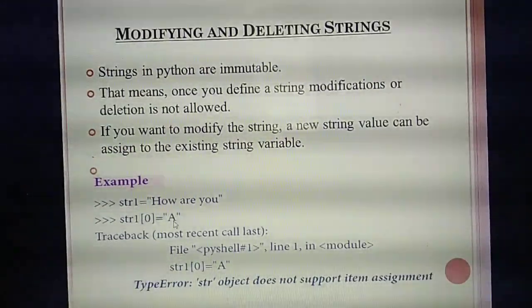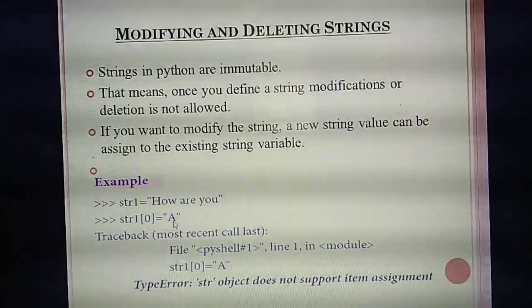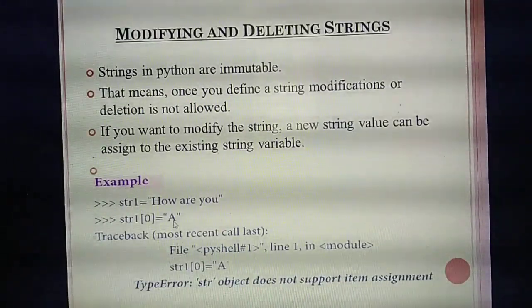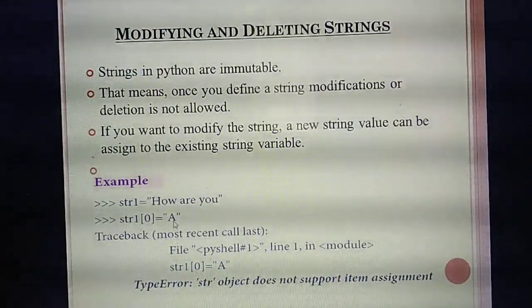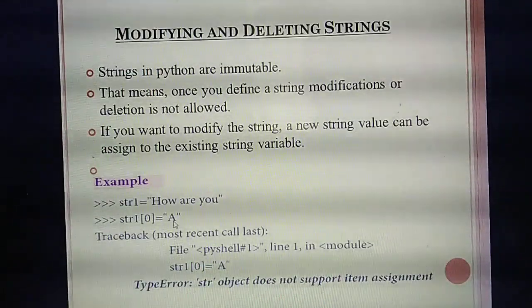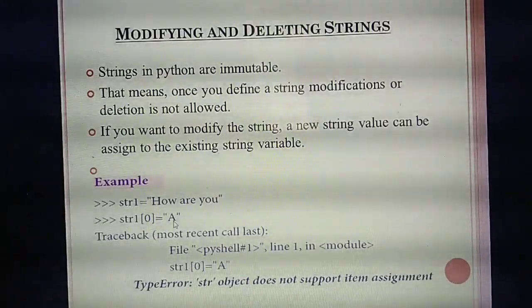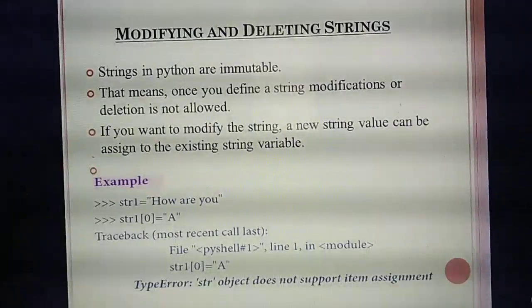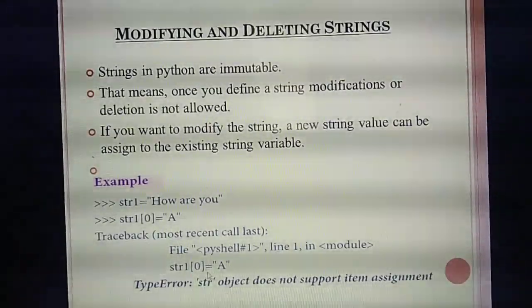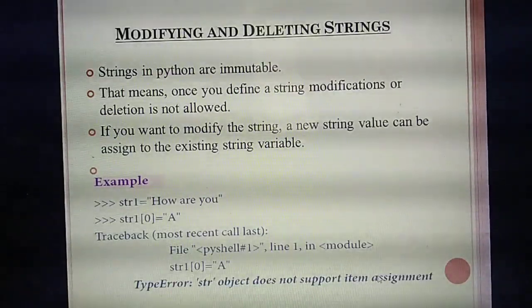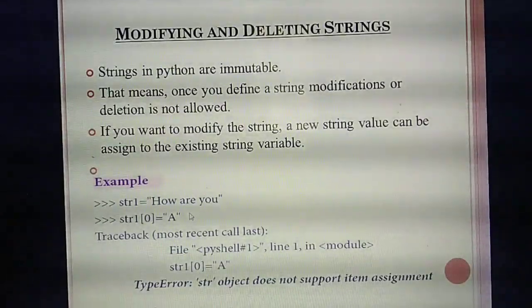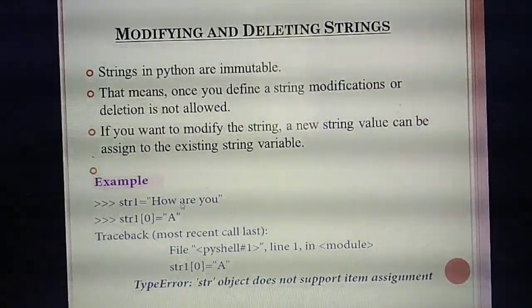So already you have studied that in Python you can't make any changes. If you make any changes, you will get an error. Isn't it? So now you are running the program. Whether you will get the output? No. Because already you have studied that strings in Python are immutable. So see, if you run the program, likewise the error will come: in line 1, str1[0], the str object does not support item assignment. Okay. So that's the thing. You can't add or delete anything in the string. Once you define it, you can't modify it.